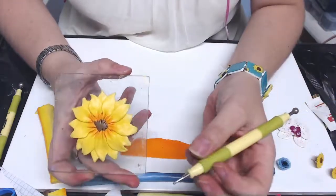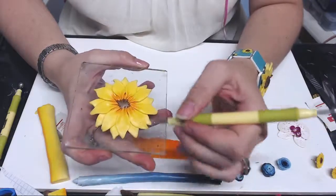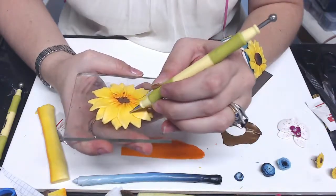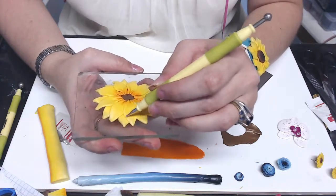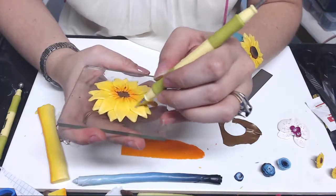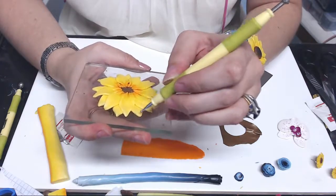So what I'm going to do now is I'm just going to put some little veins on my petals with a ball stylus, and I'm really just very lightly scoring the surface and making little lines.